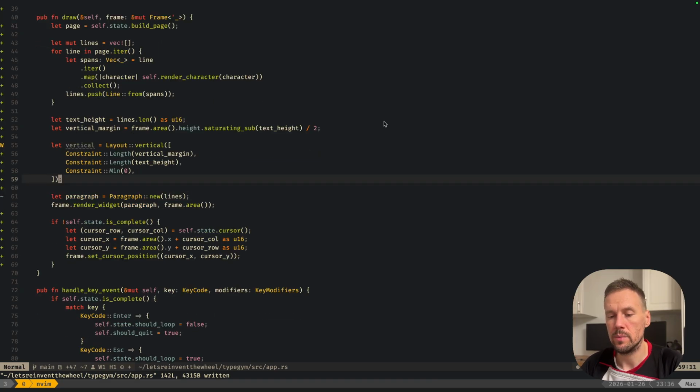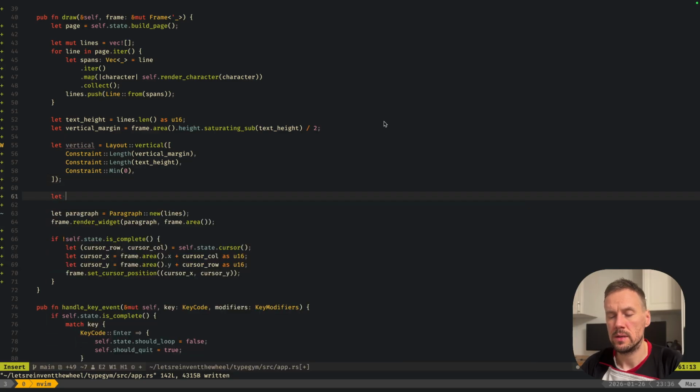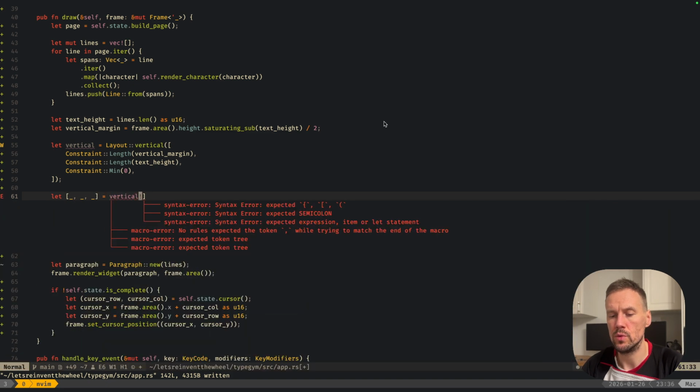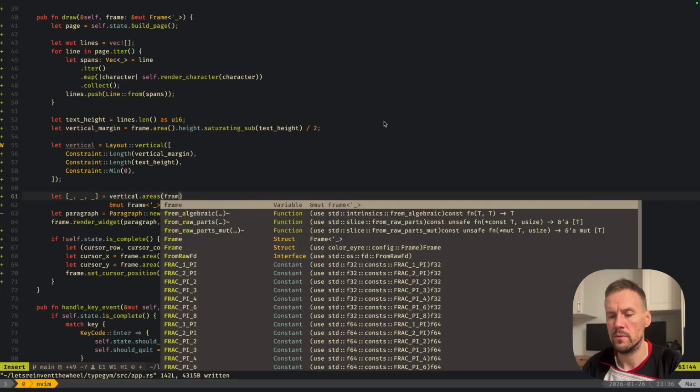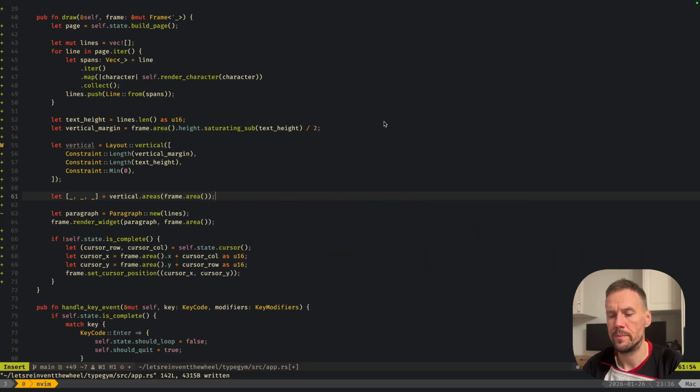Now we need to actually apply it. How do we do that? We can say that something is vertical, vertical areas from what? From frame area. So pretty much we're saying that let's apply these layout constraints that we just built to frame area. And frame area is initially our whole terminal window.